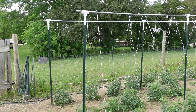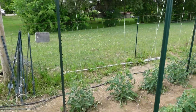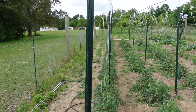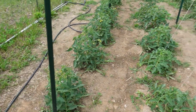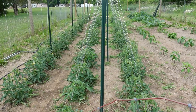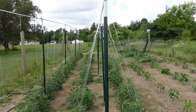We have two lines for our three rows of tomatoes. After I ran the first trellis line down this row of tomatoes, I thought it was a bit overkill. So I'm going to run a second trellis in between my second two rows of tomatoes and do a triangle configuration. I'll probably have to come back and redo this section.